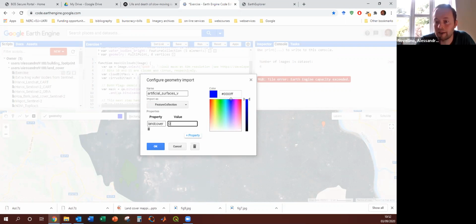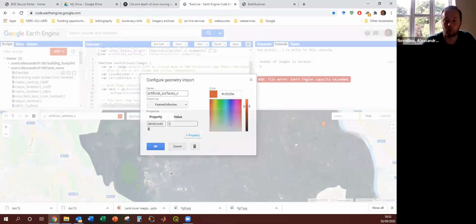Angela, to be honest, there are ways to automatically select training and validation sites in Google Earth Engine. I don't know them, but I think this is good anyway because we are beginners. We start in this way so we understand what is behind it. Usually the proportion between training and validation is 70-30, or 80-20. Usually I select the same color but make it darker, so I'm sure that it is the validation for that class.